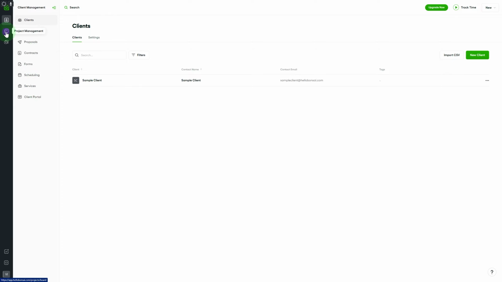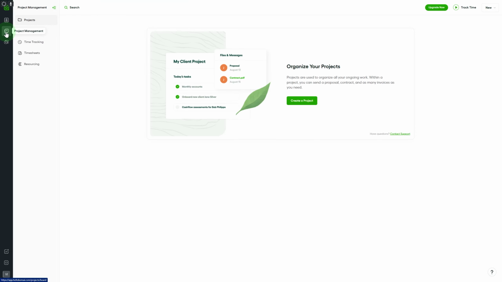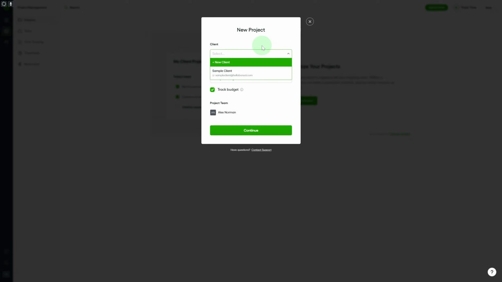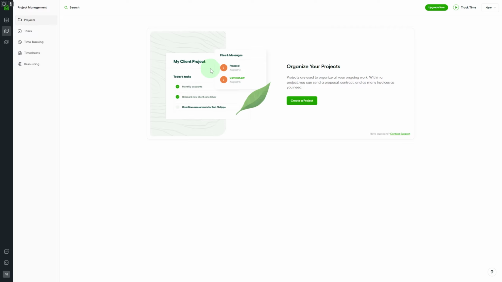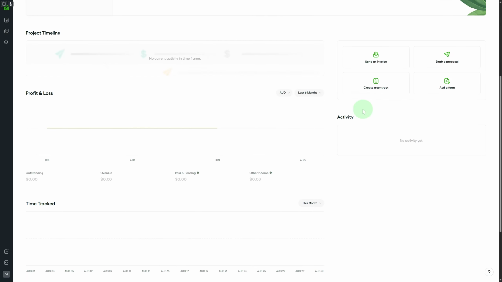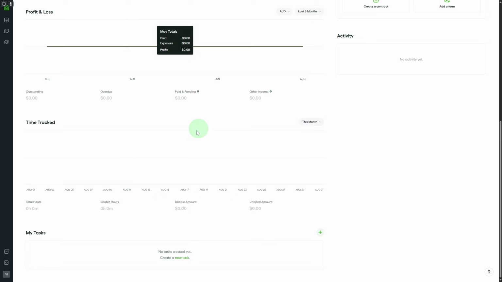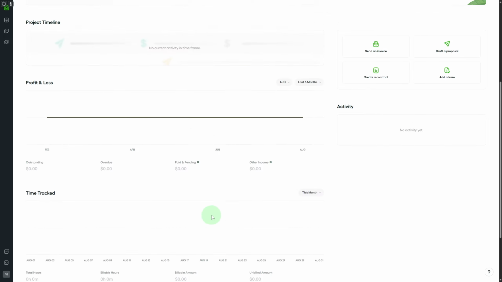So you can see the project management, one of the most important ones in this. For this, you are going to be needing to create a project. Click on create a project, select a client and assign all the information. And once you add your project in here, you will be able to assign your team members to that project and work collaboratively on that. So really something that you should try out. You can see different analytics are being displayed, like for example time tracked tasks on your main dashboard.